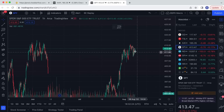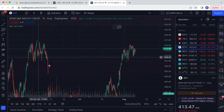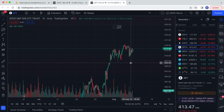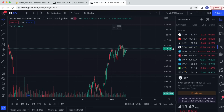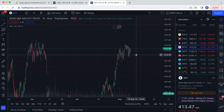But that begs the question, will we continue higher and get over this range, or will this form a double top before pulling back potentially? So in this video today, I'm going to discuss what I see in terms of the overall market. I do want to discuss a lot of the big tickers such as Google, Tesla, Apple, etc., because those will give us a glimpse on if this rally can continue, because these tickers, especially the big caps, have led this rally for the most part. So that's going to be interesting.